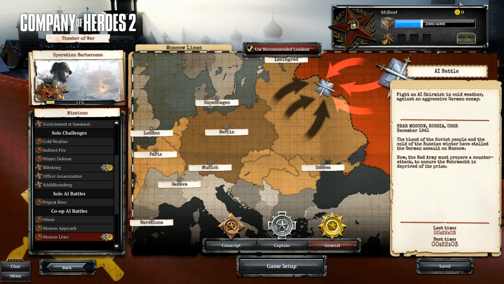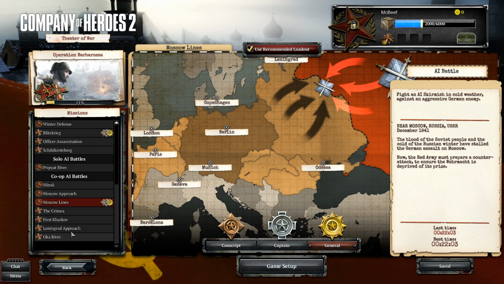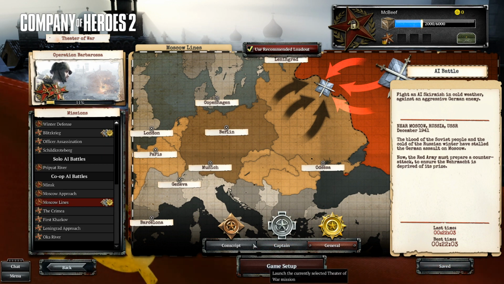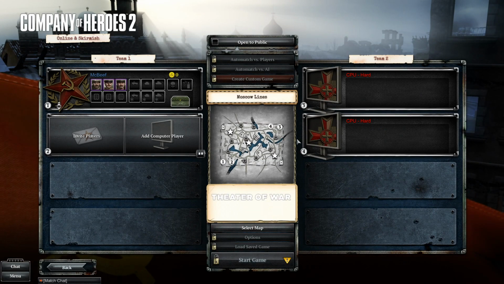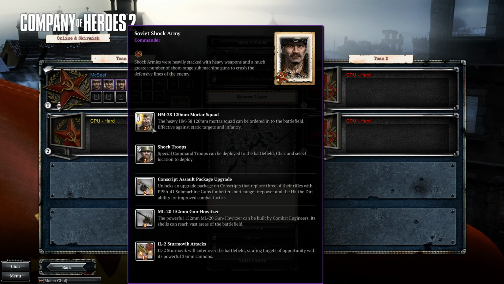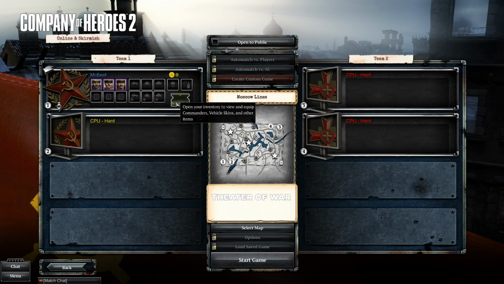Let's play Company of Heroes 2 Theater of War Missions, Operation Barbarossa. So now I'm going to start doing the co-op AI battles, where basically they're just, it seems like, skirmish maps, but you have an AI friend. So I guess you could invite a player, but I'm just going to play with the AI. I'm also just picking the default loadout.